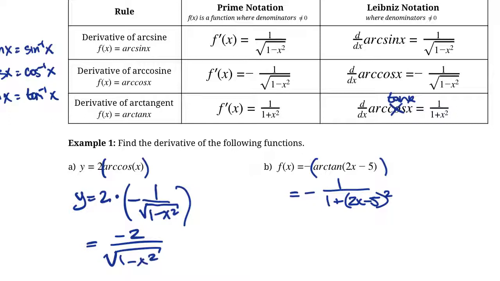And then we have to multiply at the end by the derivative of the thing inside, which the derivative of 2x minus 5 is just 2. That's all there is to it. Again, we could simplify. We could bring the 2 to the top, make it negative. We could simplify what's down here, but we've taken the derivative. So I'm actually going to just stop it here because we have done what we set out to do.